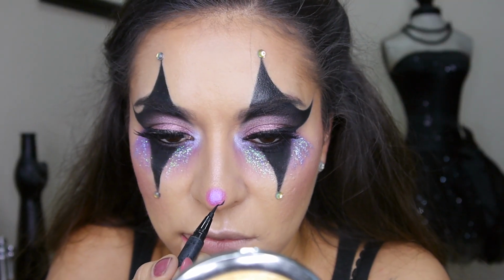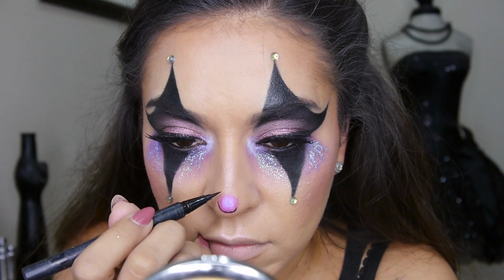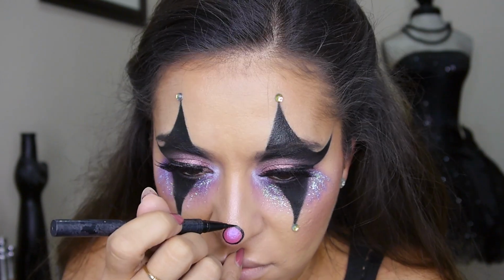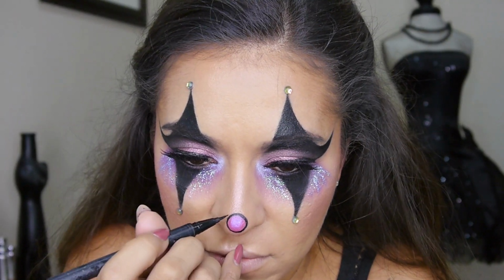And then I'm going to go in and trace this with my Kat Von D tattoo liner, just to give it a little bit of definition. Just take your time when you're lining the nose. It was so hard to get the perfect little circle, so my line did get a little bit thicker as I went, but just try and make it as even as possible.